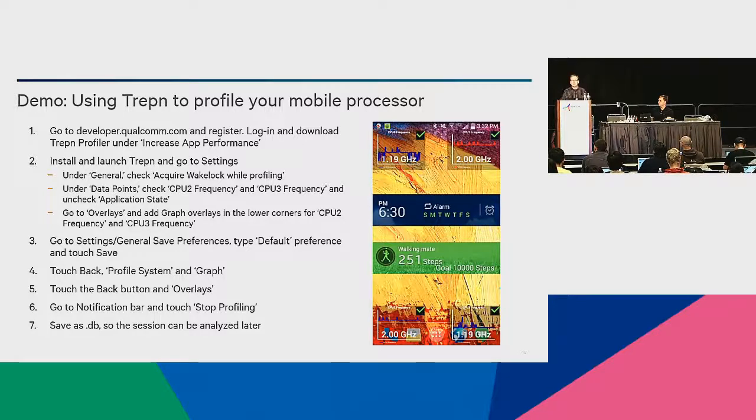Well, Trepn will show you. It's displaying it in real time. So you're going to see, obviously, things running in the background as well. There is an option there for profile app as well. But you do have to consider what's happening in the background, which is one of the reasons, like I said, you want to minimize everything that's running on your device that you don't need.